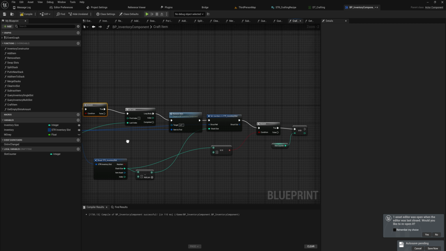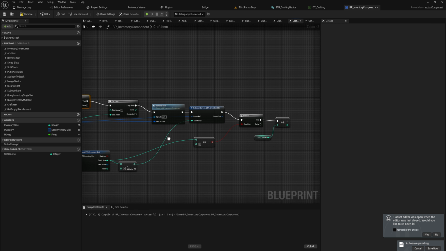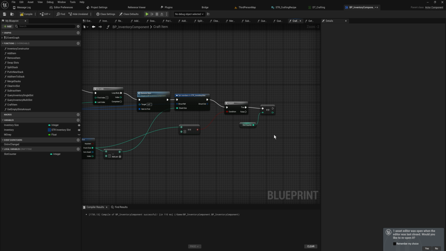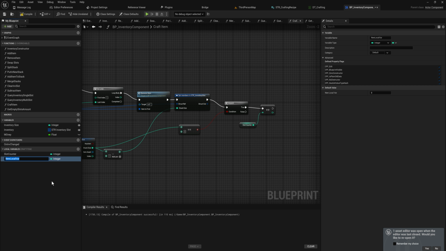And that's why we're going to be keeping track of the items that we have used, so that if we need to take a step back and refund those items, we can. So we can simply add in another map here, and that will be our items used map. And this will be just like the other maps that we've had. This will be the BP item type for the keys, so that's just BP item object reference. And then we'll make that into a map, and the value will be integers.